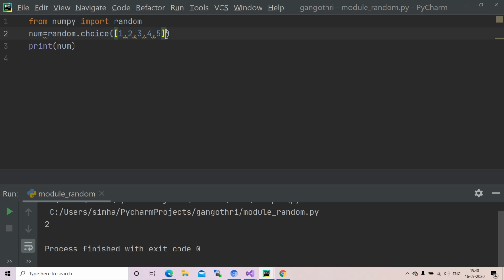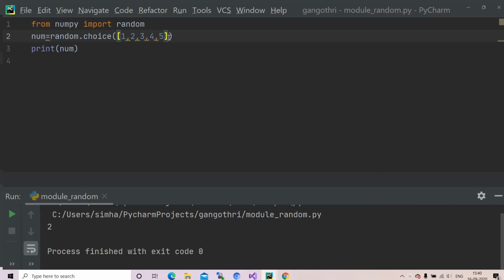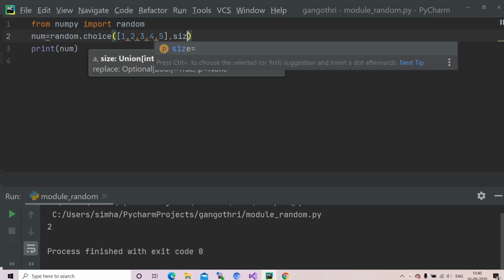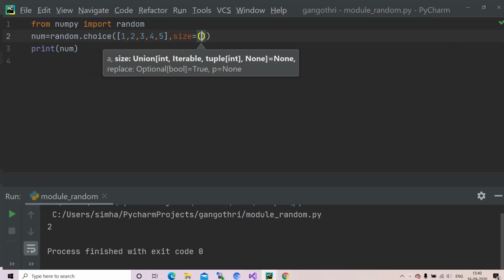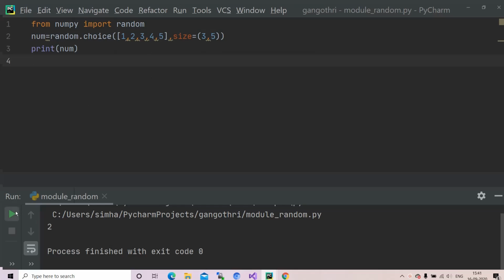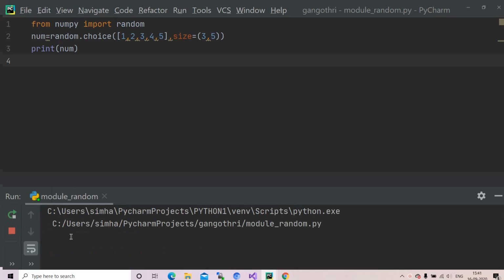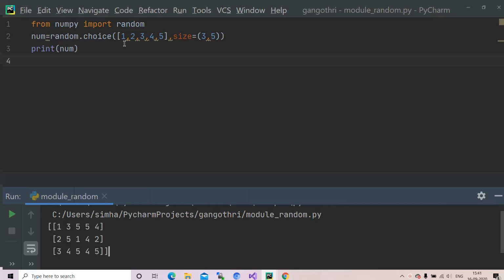Okay, now I want a 3 by 5 matrix containing these values, but you may be wondering how 5 values can be placed within a 3 by 5 matrix like array, right? It contains 15 values. How is it possible? Let us see that. Let me have my size equal to 3 by 5. I'm wondering if it returns an error. Let us see. Yeah, it has run successfully. It has got all the values between 1 and 5, that is values in our array, within the 3 by 5 matrix, repeating the values.